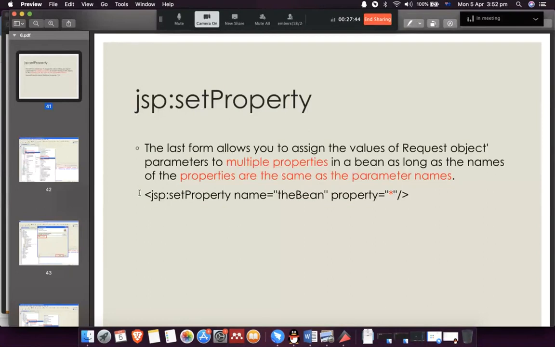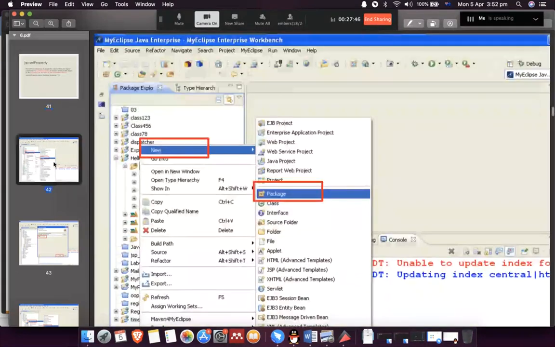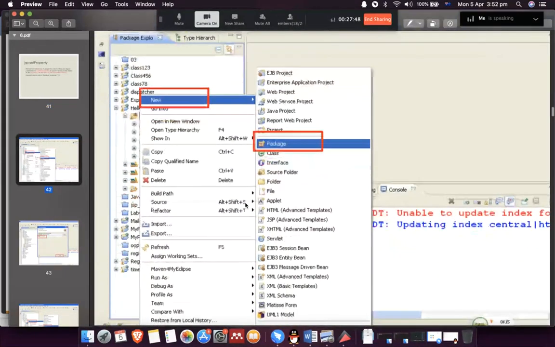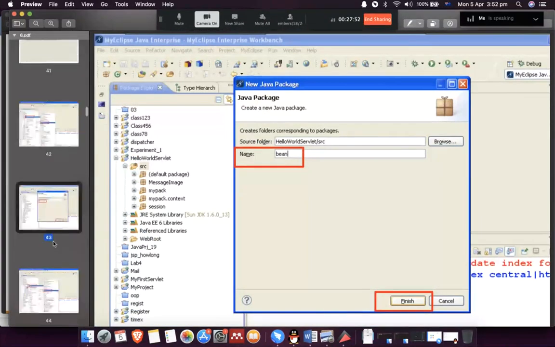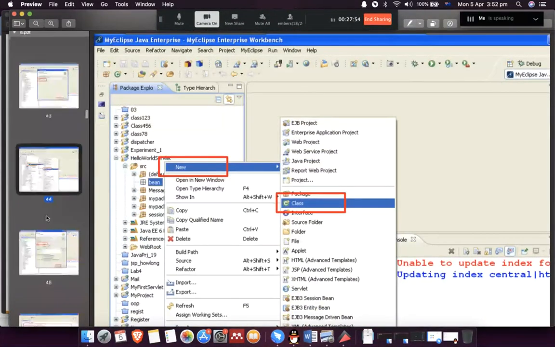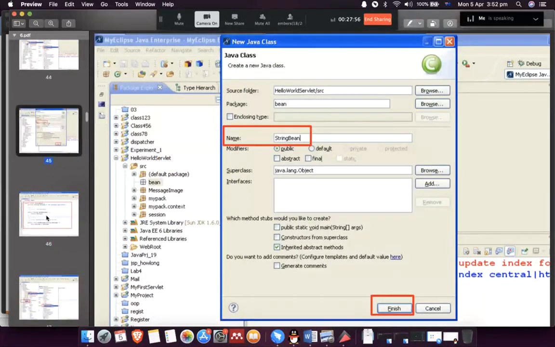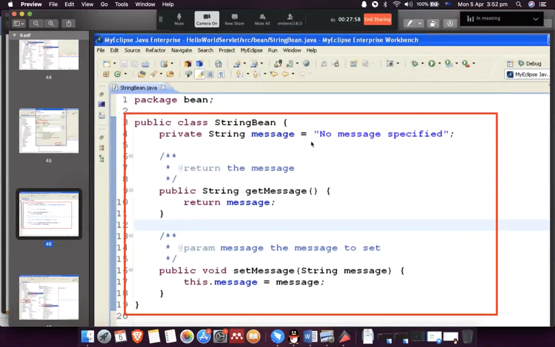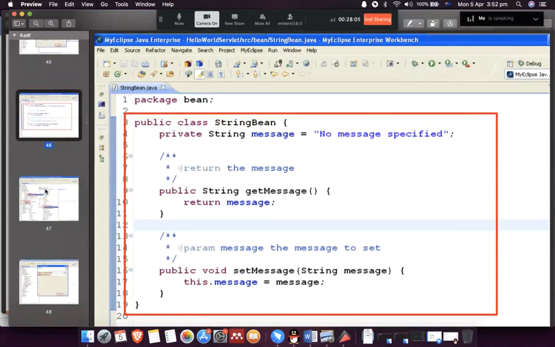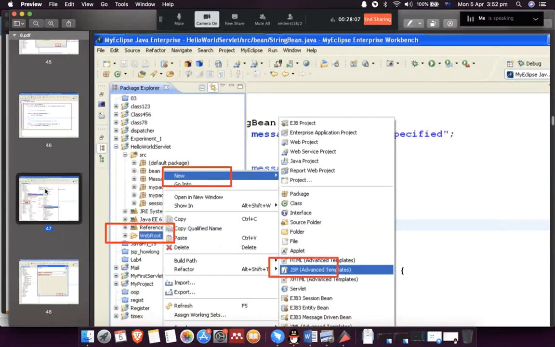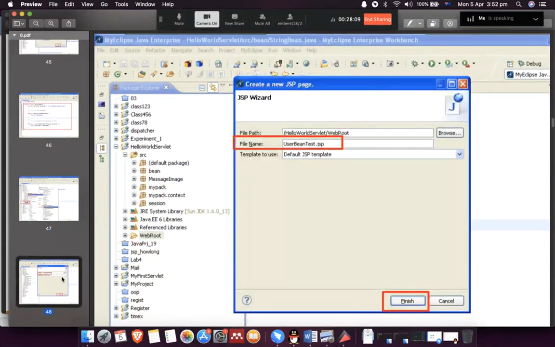Okay, and there is an example if you want to go and try. It's a very good example. I recommend you do it at home. You create a Java Bean class, and then you set the value of a message, and then you try to access it and change the value in different ways.